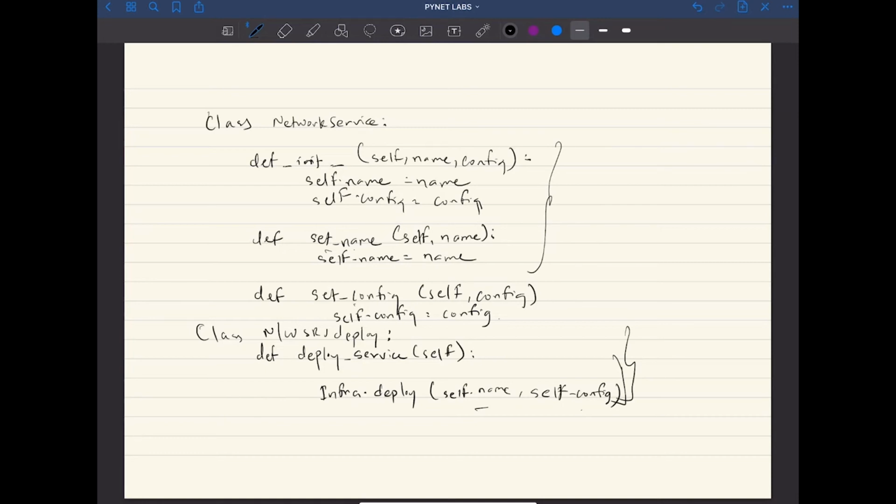In practical terms, this allows two developers to work on these classes: one can change how the service parameters are set, while the other can change how the service is deployed, all without affecting each other's work. That can be a collaborative effort. Such things don't seem too important, but they definitely add value to your development and deployment.